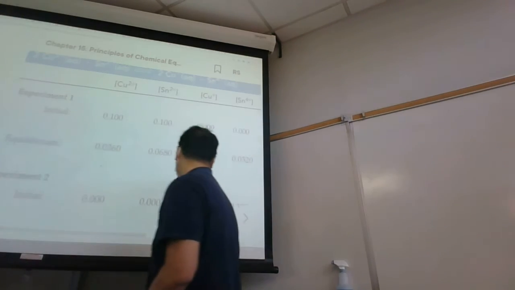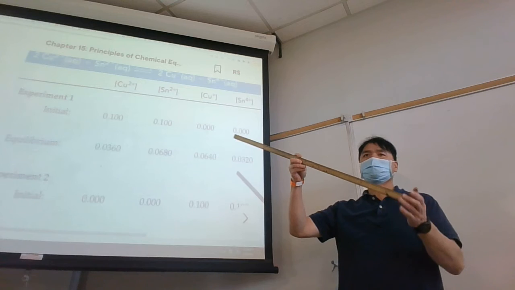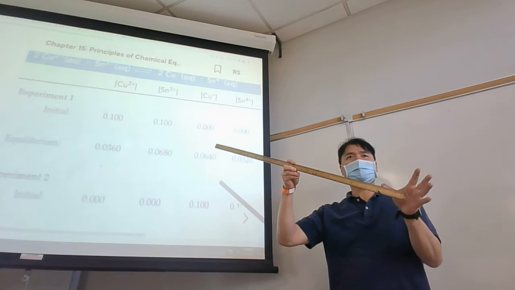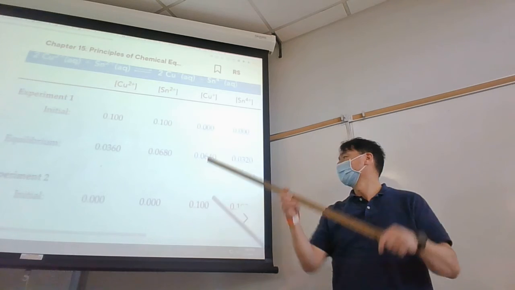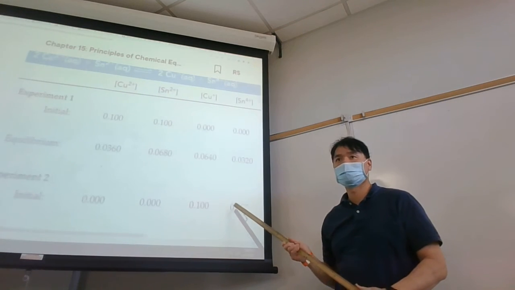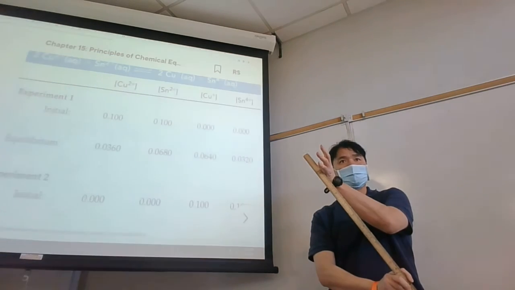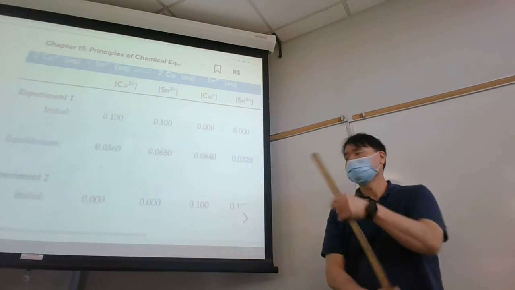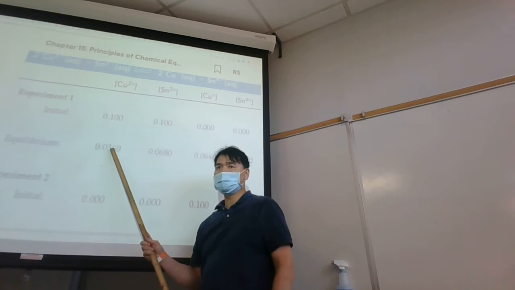If we go on to experiment 2, we're going to start, this is downhill, right? So we're just going to start downhill here. The whole population is now downhill. In other words, it's all product. And then what we're going to try to figure out is how much of that population can make it back up the hill. And in this case, it looks like 36% of the population remained up the hill.